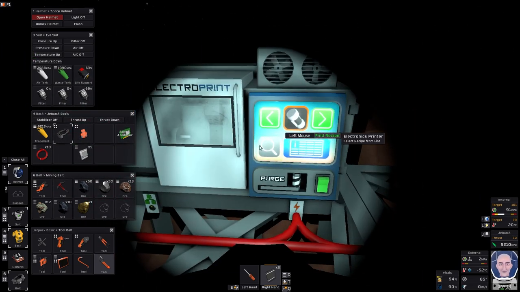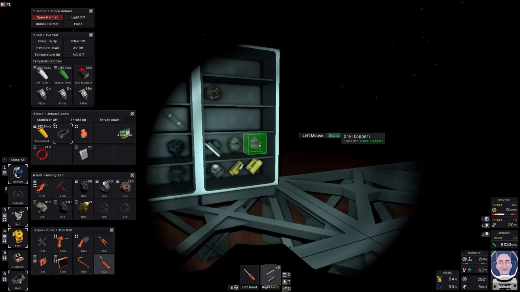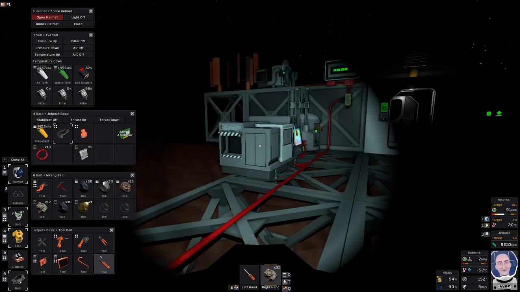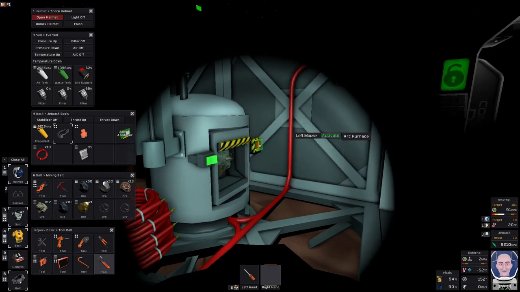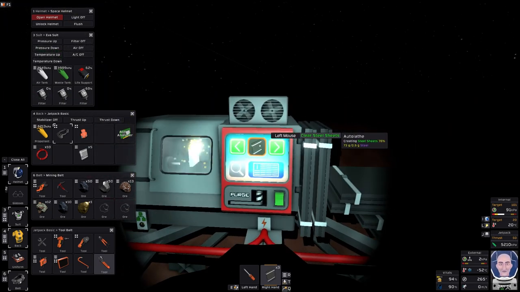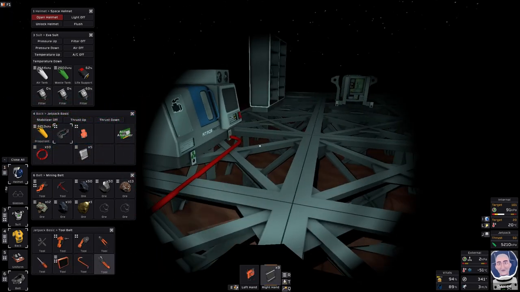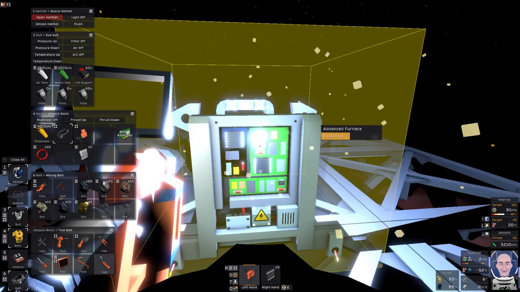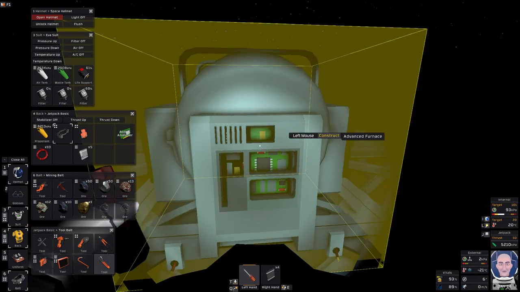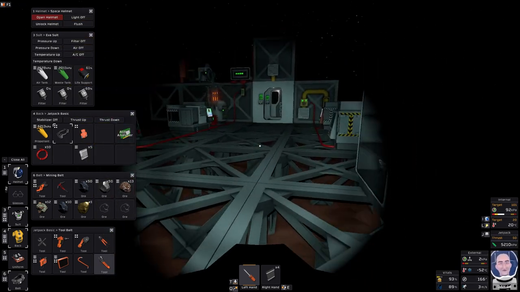I am going to need some more cabling though. Which means I need to cook up some more copper. Is that not going? Should be enough. Welding torch. Screwdriver required. And there we go. There's the basics of our advanced furnace setup.